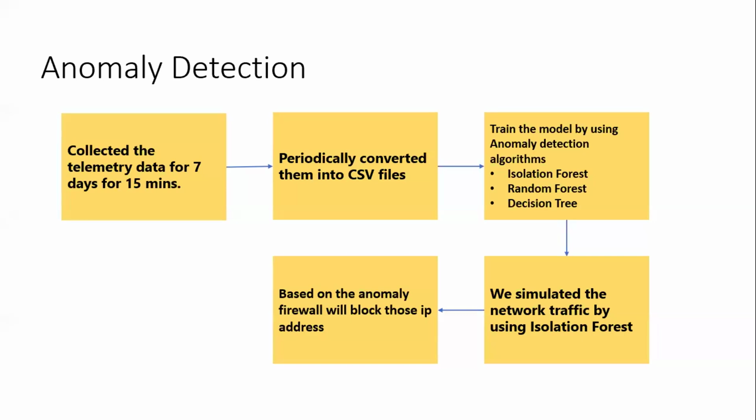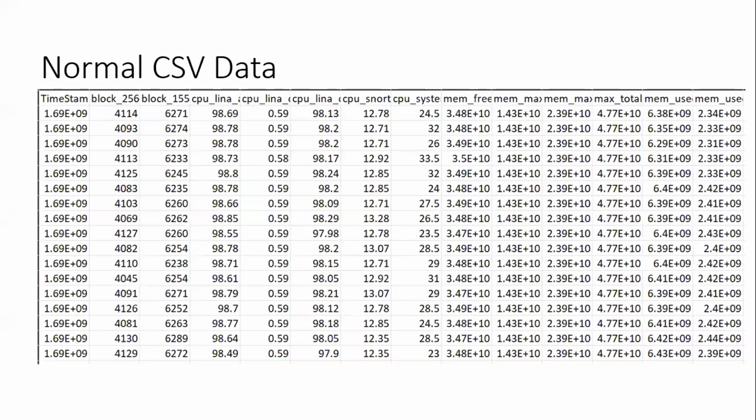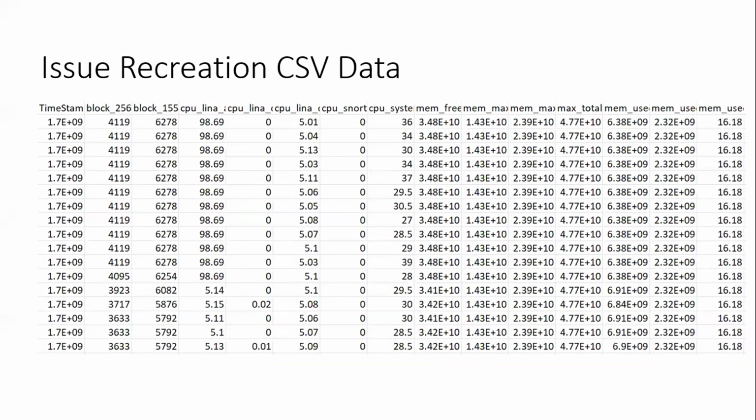As part of our local experiment, we kept it on a local firewall in our network and collected periodic data. We experimented with different algorithms for detecting anomalies, and from our results isolation forest looked somewhat better, and based upon that we are able to detect it. This is the data coming from the firewall, from different hosts: the CPU usage and the blocks. From that we are trying to recreate an issue where the memory will go down. These blocks or memory will be going down. This is the symptom.